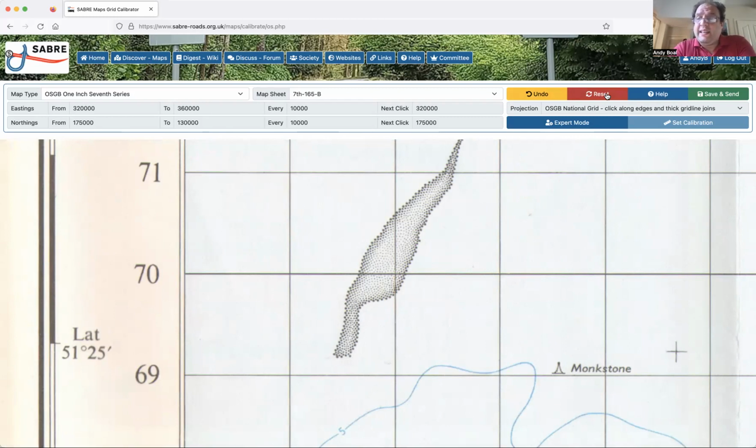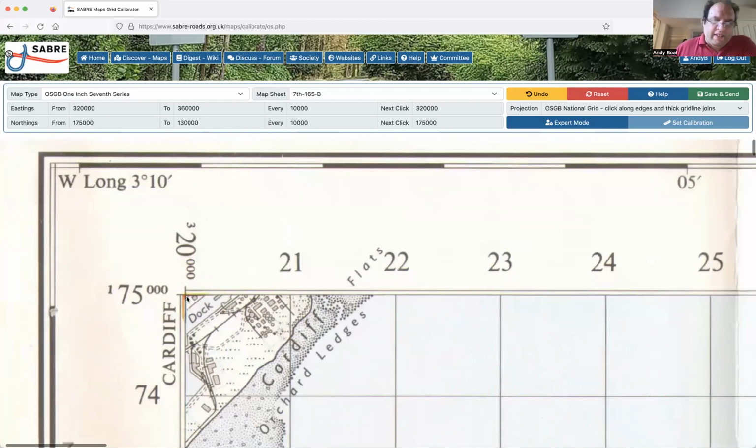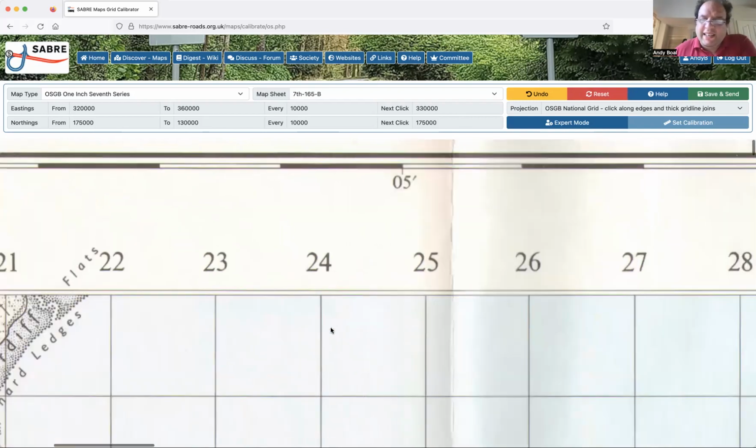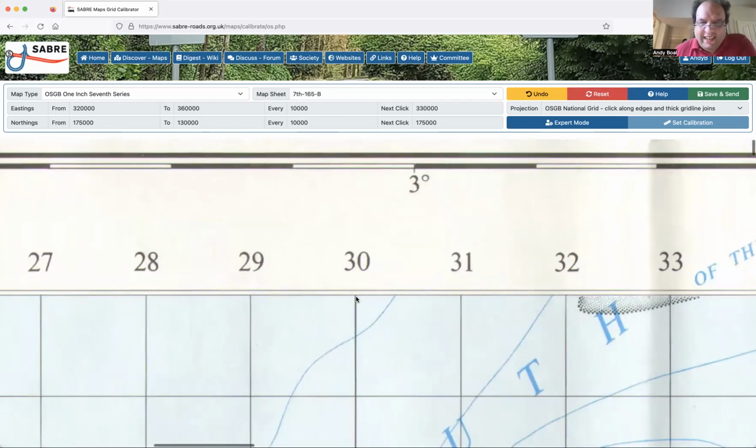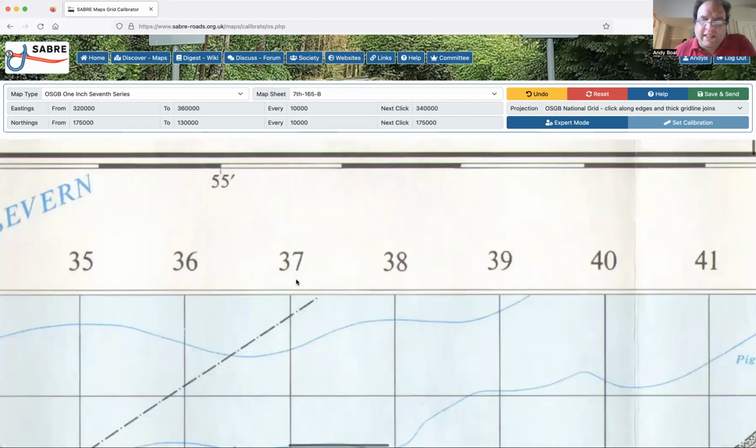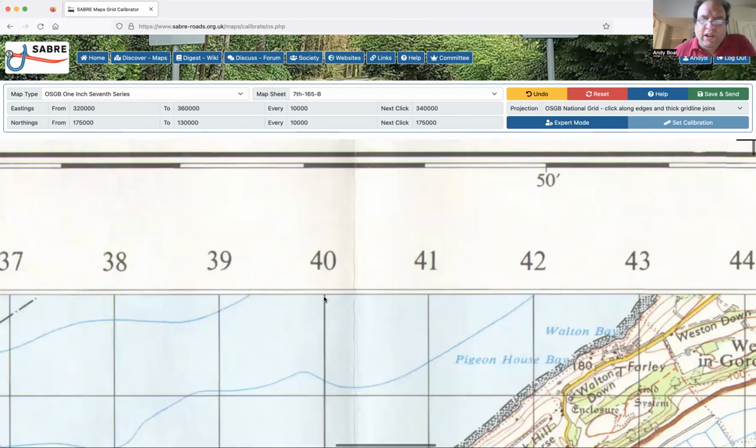Even after that, if you're still confused, send a message to Stephen on the forums, and he'll do his best to help you. So I just hit the reset button. That was silly because I've got to start again. Again, 340,000.